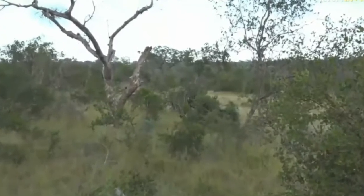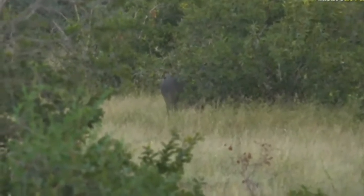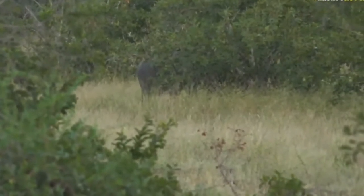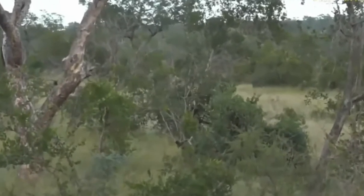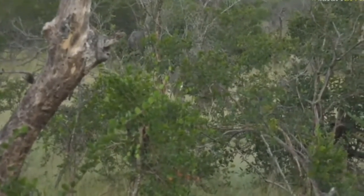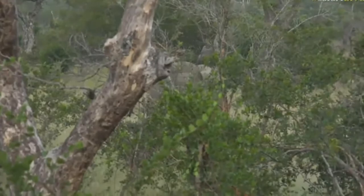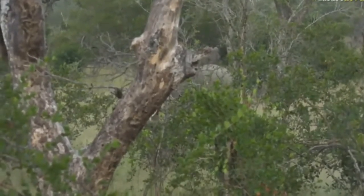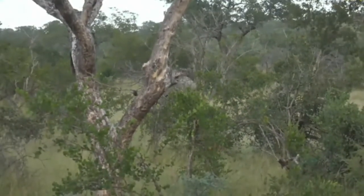I have had elephant bulls walk within about 10 meters of me, which is quite something — you've got to be so careful with that. I don't really like to do it because I don't like to influence the behavior of the animal or make them wary of us. The idea is just to view them, get a beautiful sighting like we're having now, and then get out without them knowing you were there. It's a circumstantial thing — some days at 100 meters they'll pick you up because the wind isn't in your favor; other days at 20 meters it'll be absolutely fine.